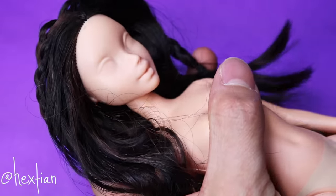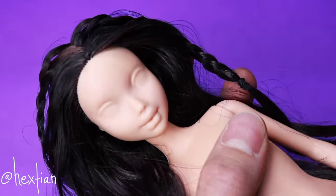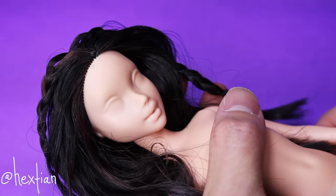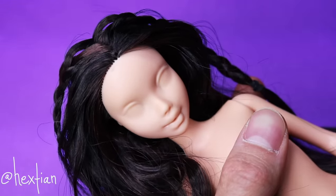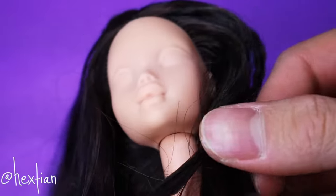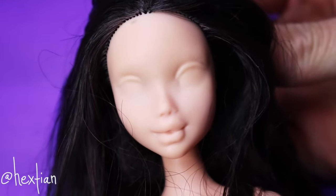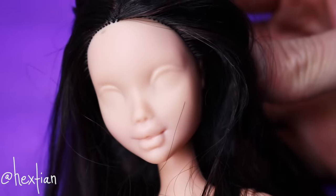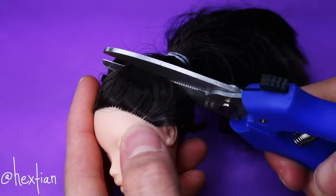For today's canvas, I will be using this My Scene Barbie doll I got from the thrift store. As you can see, she doesn't have her factory face on, so I'm guessing that she was actually intended to be customized, and I definitely freaked out when I saw her. I've been wanting to repaint a My Scene doll for quite some time now, so I guess now's the time. I am so in love with her face mold, and judging by her hair, I think this was a Noelle doll. So let's go ahead and remove her hair so we can make her a wig.